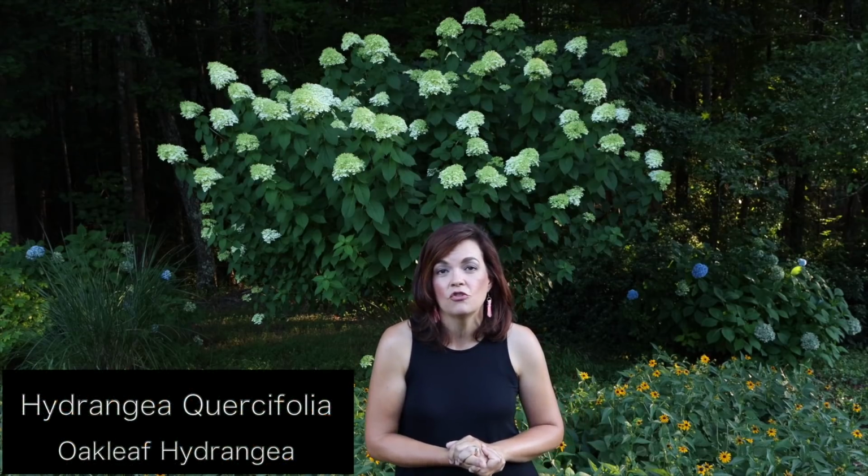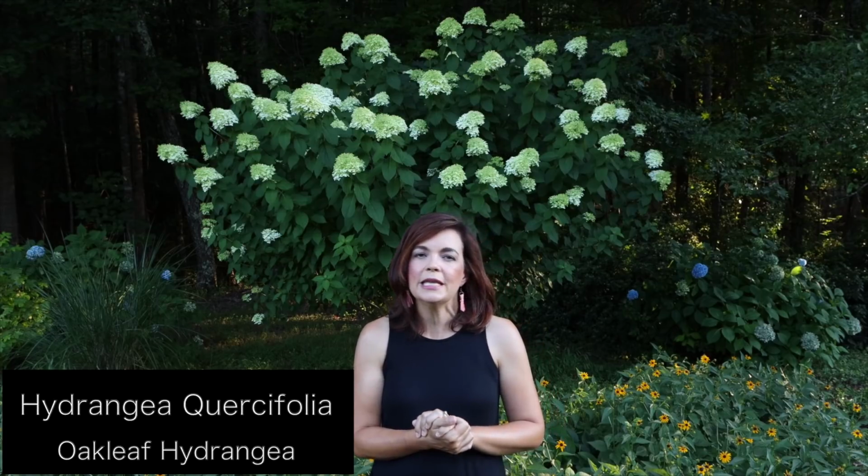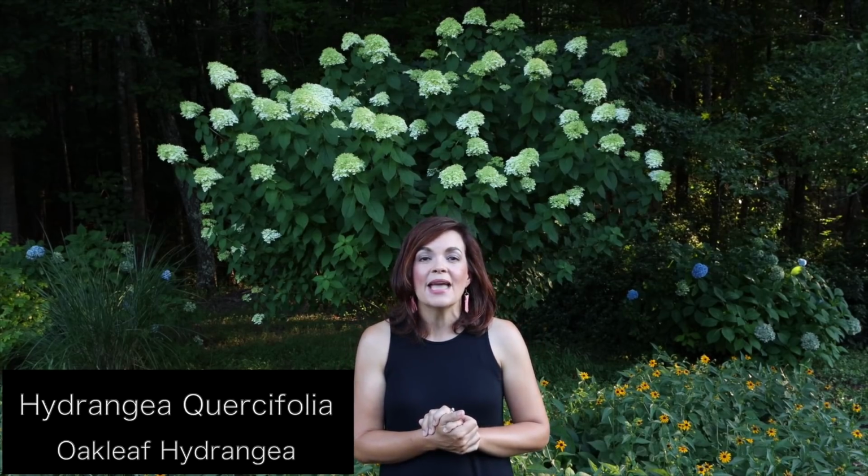Moving on to the next one are oak leaf hydrangeas. Now, oak leaf hydrangeas are probably one of the least well-known hydrangeas, but they are absolutely magnificent.